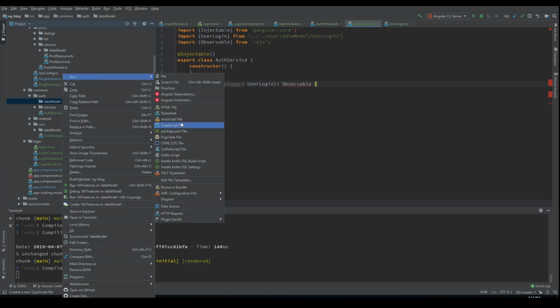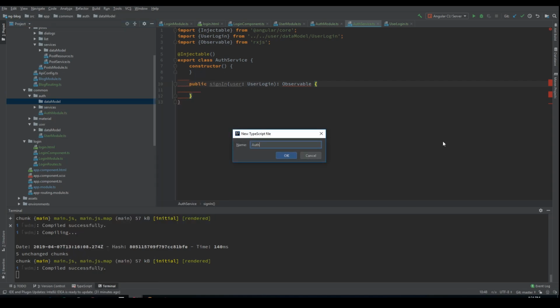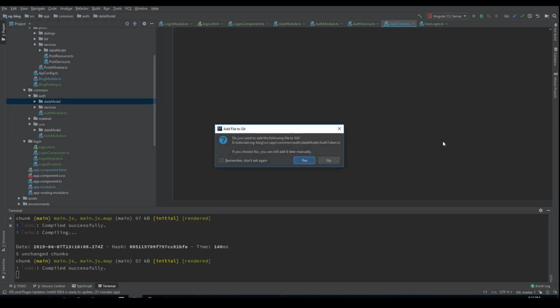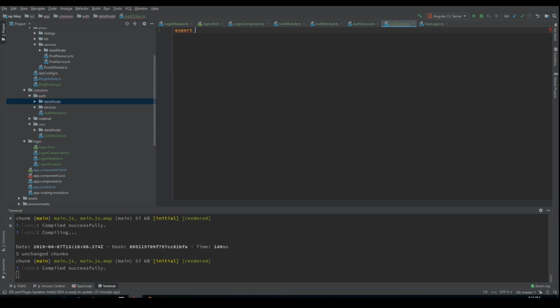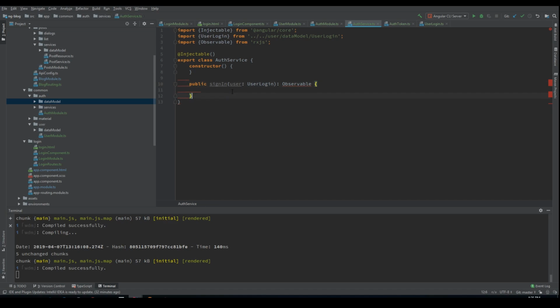Let's create a TypeScript file, auth token. Well, it's not a DTO, it's just an interface, auth token. And the auth token should look like interface auth token. It should have an expires in field, which will be of type number, and a token that will be of type string. Okay, good.